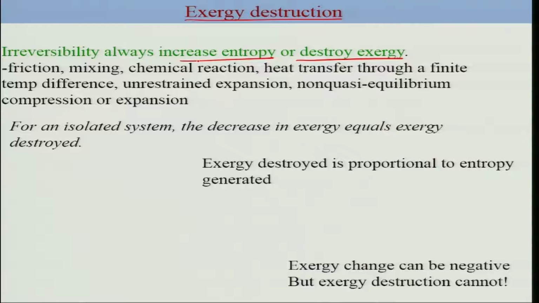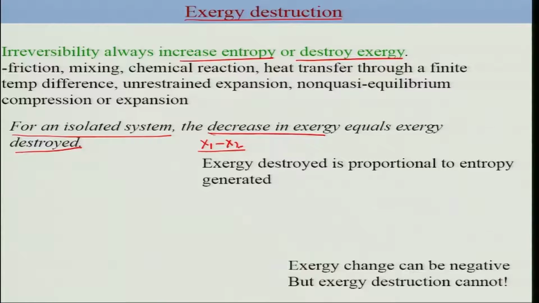Now, the irreversibility is because of various different aspects which we already know: friction, mixing, chemical reaction, heat transfer through a finite difference, unrestrained expansion, and non-quasi-equilibrium compression and expansion. So the statement that irreversibility always destroys exergy is now clear for simply an isolated system. In other words, the decrease in exergy is X1 minus X2.